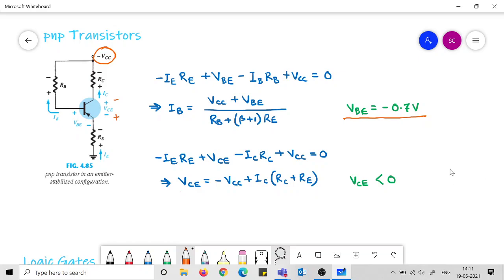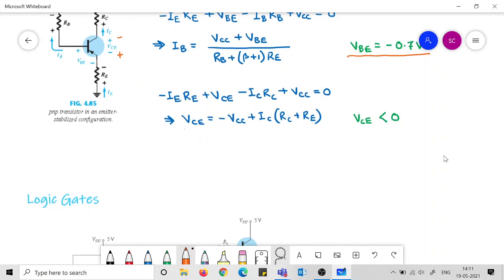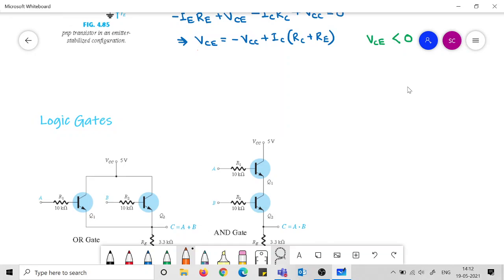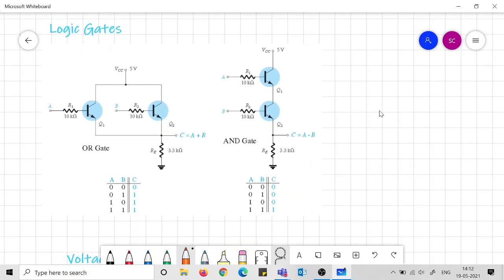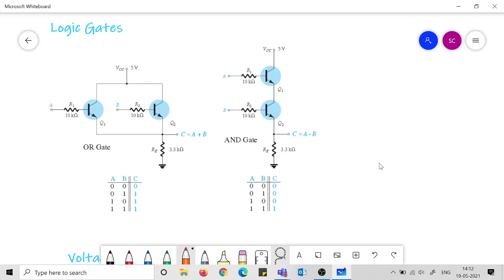If you had begun with taking VC in this polarity, then of course you would have a minus sign here and VC would have come out to be positive. VC would have come out to be VCC minus IC (RC plus RE). So all this depends on how you have drawn the circuit, and then you make up your equations as per the conventions that you have used in the circuit. According to whether the value is positive or negative, it only gives you the idea whether your chosen conventions were correct or have to be reversed. That's all. So that is about PNP.